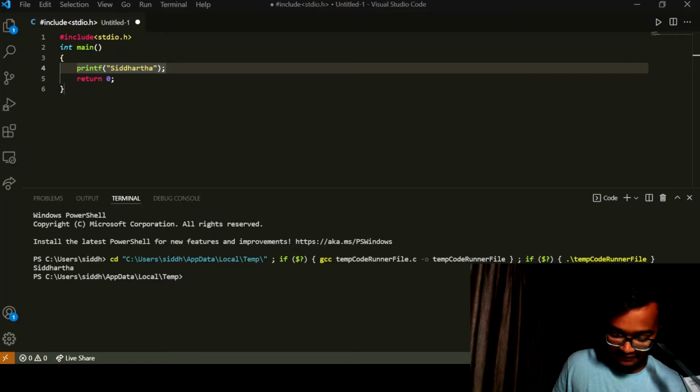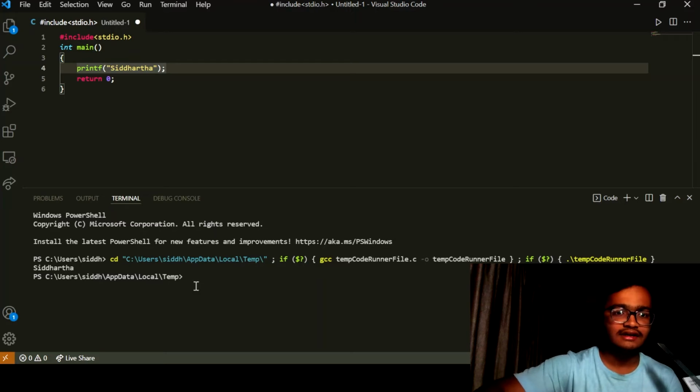So let's now print the next thing, which is the sum of A and B, and here it is given that A is of integer data type, B is also of integer data type, and A has a value of 45 and B has a value of 78. So let's see how we will print this. So let's get back to our terminal, that is VS Code, and start printing this.